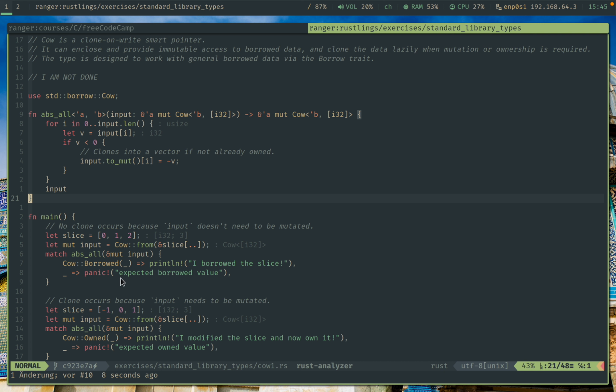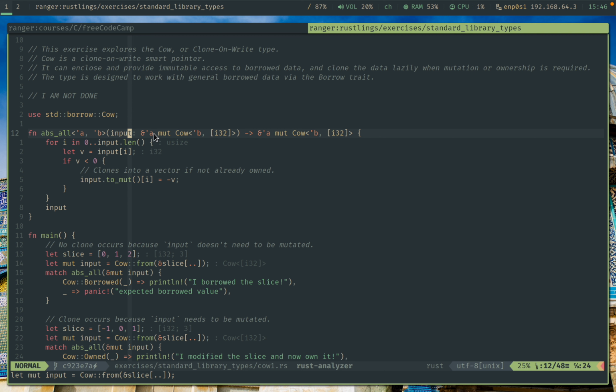And as you can see over here, we have an array, but it doesn't even have a negative number. And that's why we pass the slice to Cow, and then this type of Cow will get passed over here, and then Cow checks.